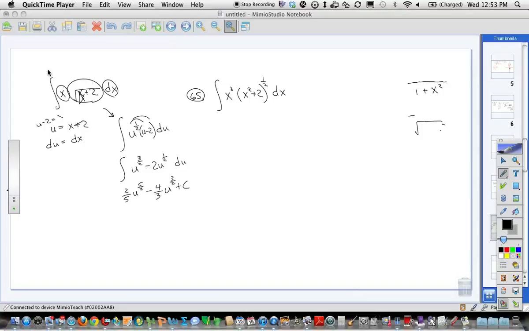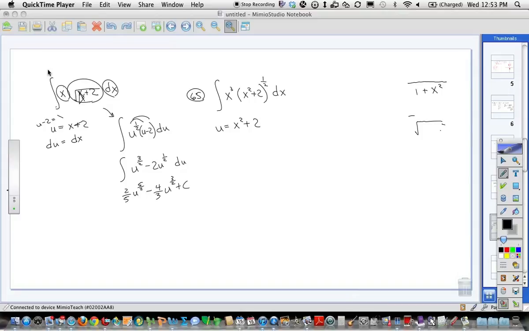Unfortunately, is there an x squared dx in there? There's not an x squared dx. There's an x squared, but it's in with the 2, and then a square root, and then the dx, and so that's a whole different thing. So x cubed would not be a good u to pick. What you want to pick is x squared plus 2. Let's see where this takes us. So we go, and this is about our only choice.